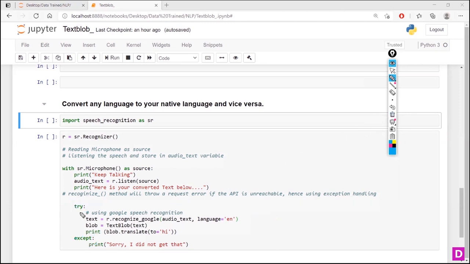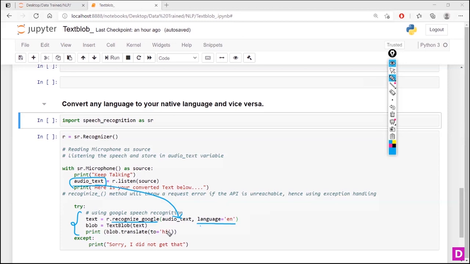Let's see what we can write in the try block. In the try block, I'm using recognize_google, a Google product that I'm going to plug in here. Here I give the audio_text, which I have stored in audio_text. Then I give the language in which I'm going to speak, so that it will detect whether it is the right language or not.